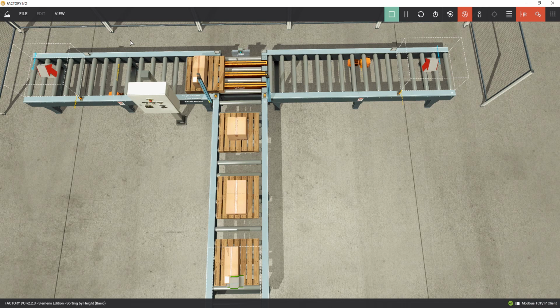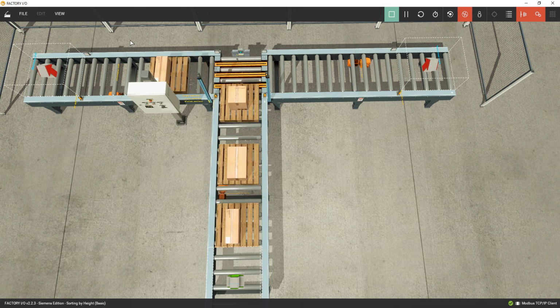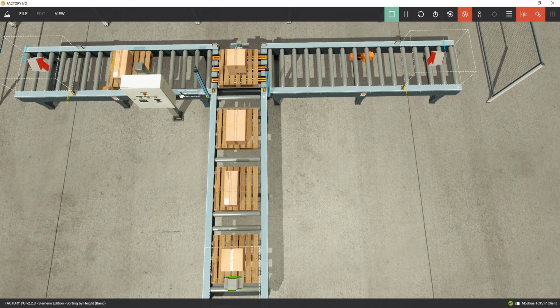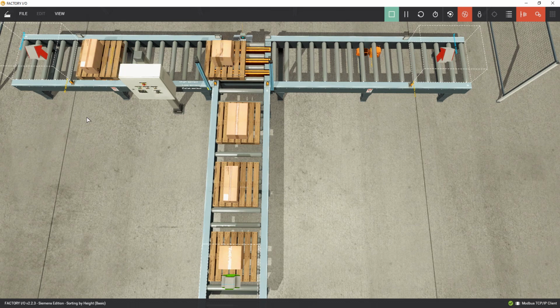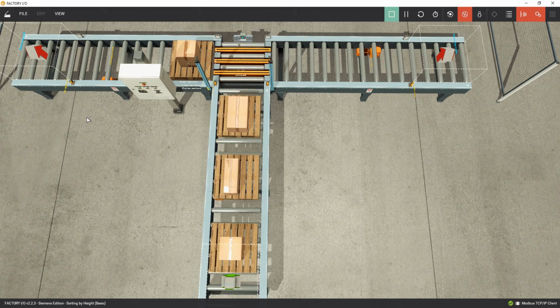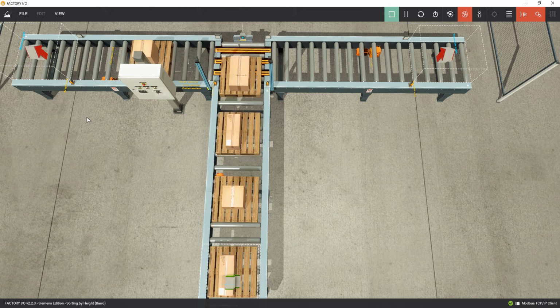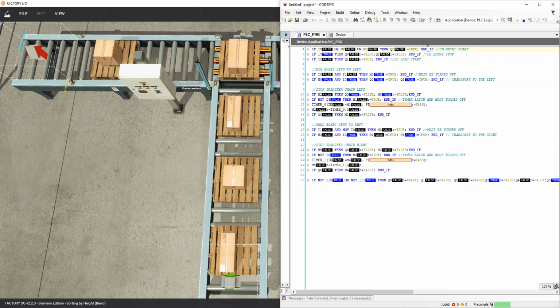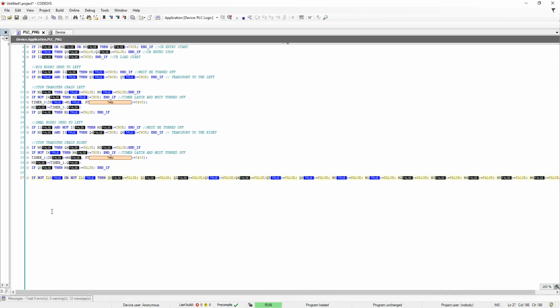The timing is very imperative for the products not to hit each other. You can still calibrate it according to your needs. And this is the top view of our program. Products are running up to infinity, running non-stop. The program looks like this. Feel free to take a good screenshot of it.